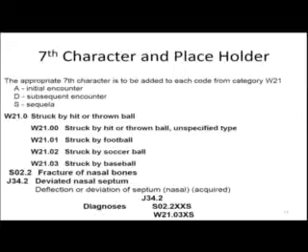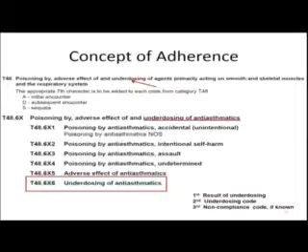So here's the 7th character in the placeholder. Here's a patient who has a deviated nasal septum because they were struck by a baseball, which caused a fracture of the nasal bone. So the deviated septum would be the first code, J34.2. Then they had a fracture of their nasal bone, which caused the deviated septum, and the reason for the fracture was they were hit in the face with a baseball. So there were sequela, and the final diagnosis was a deviated nasal septum. You can see how that works, and I've given you a couple of other codes in here that are new for ICD-10.